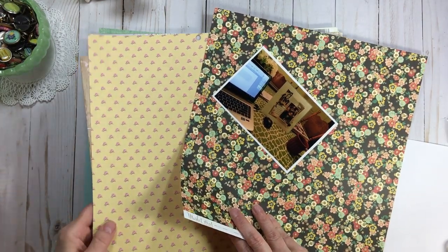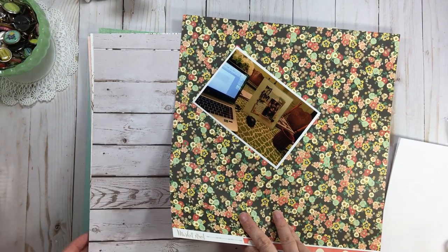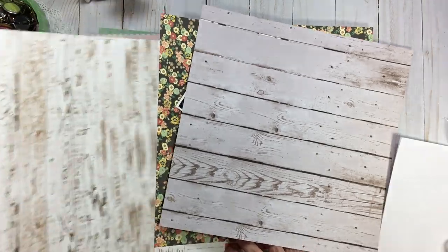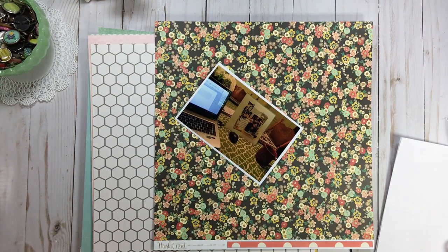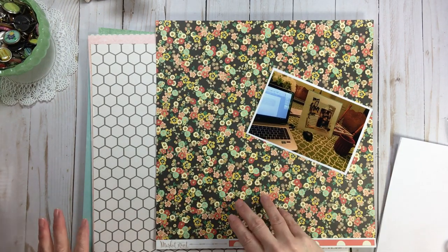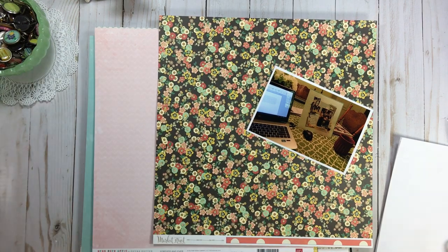You can learn more about that in our go-to designs. I love this entire kit — I encourage you, whatever your signature style is, whatever you like, build a kit around it and make it a mega kit and play with it, because you'll never get tired of it since it's the things you love.